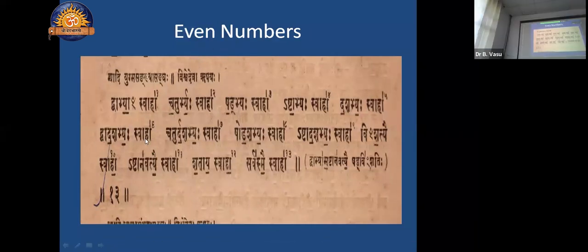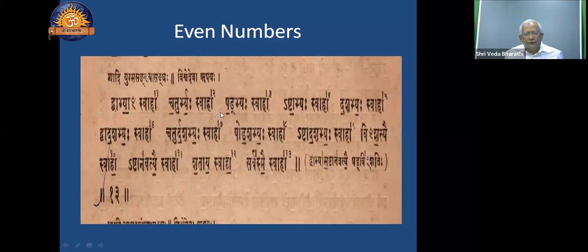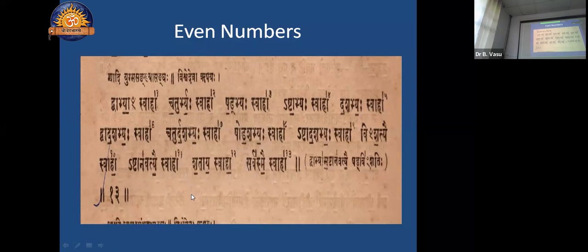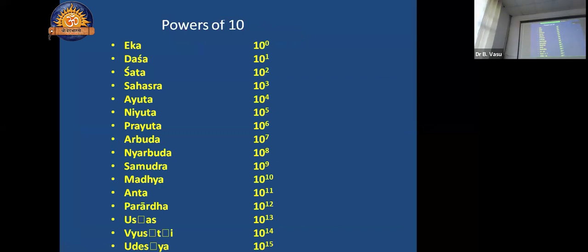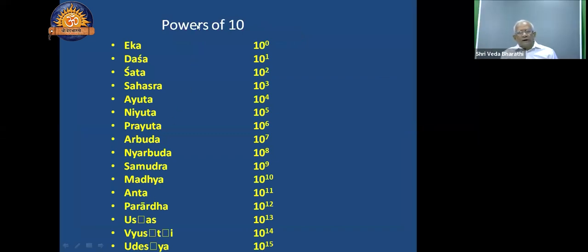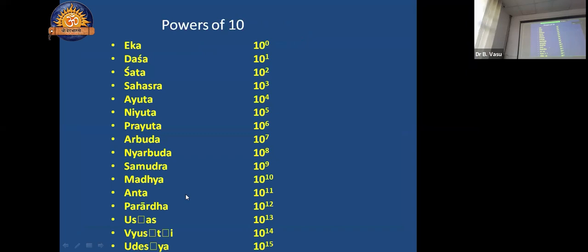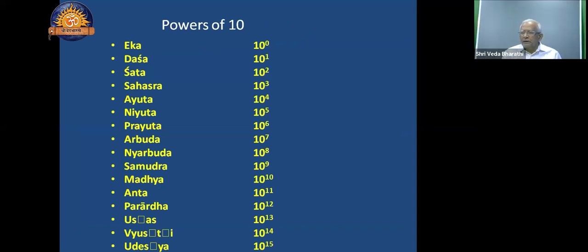Even numbers also. Dvabhyagu swaha, chaturbhya swaha, shadbhya swaha, ashtabhya swaha: 2, 4, 6, 8, 10, 12, like that it goes on. They have clear knowledge of these odd numbers and even numbers. And then there is one mantra which we hear when we go to Lord Vishweswara in Varanasi or Rameswara, in all the Shivalayams, when they perform Abhishekam.